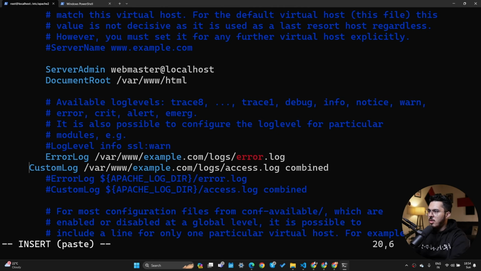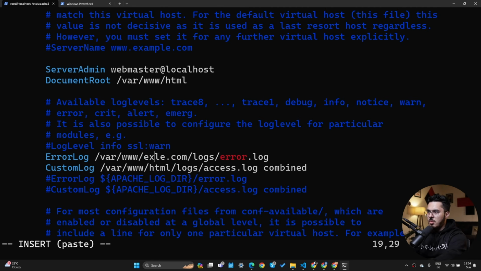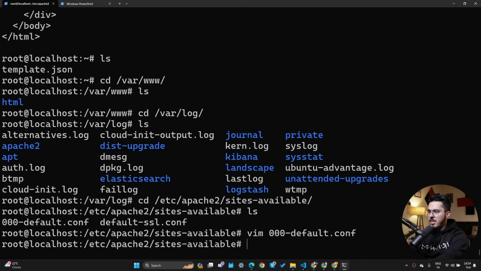This is my error log and this is my custom log, and instead of saying example.com, I'll say HTML, and the same goes for this as well. And yes, let's save this file and run sudo service apache2 restart.